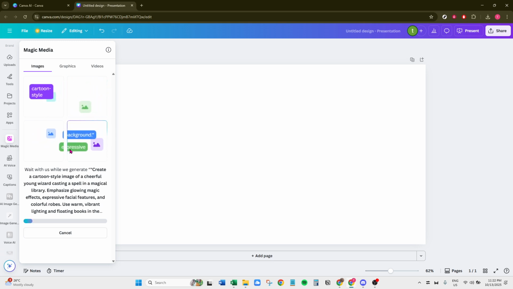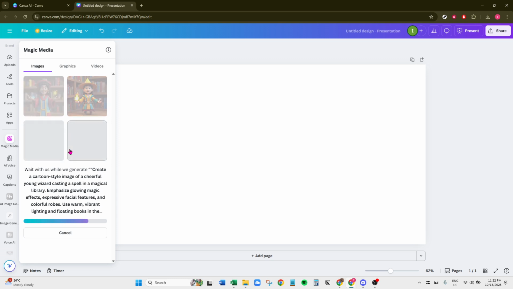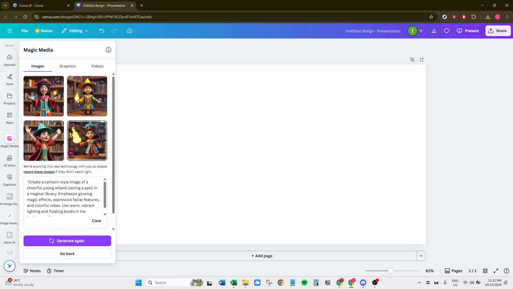The AI will process your description and style choices to generate a brand new image right onto your canvas. This may take a moment, so be patient. When the image appears, you can begin customizing it further if needed. Canva offers editing tools for tweaking colors, adding text overlays, or incorporating other design elements. Once you're happy with your design, it's time to save and share your masterpiece.